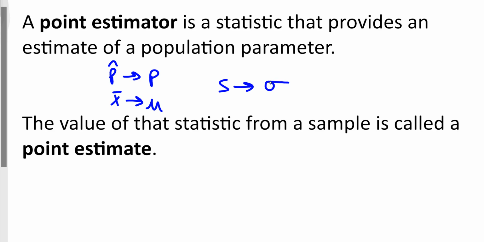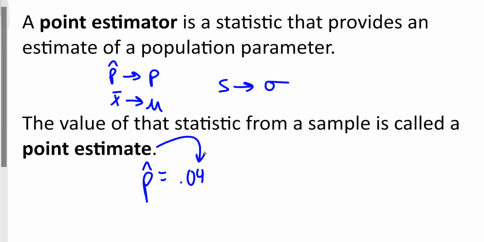So these are unbiased estimators. The actual point estimate, so let's just say p hat equaled 0.04. That's the actual point estimate. It's the actual number. Okay? So I'm going to give a couple examples, and I want you to identify what it is that we're looking at. What is the population parameter, and then what is the statistic that goes along with it.